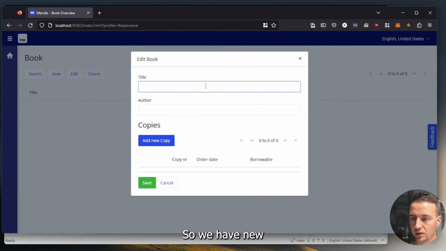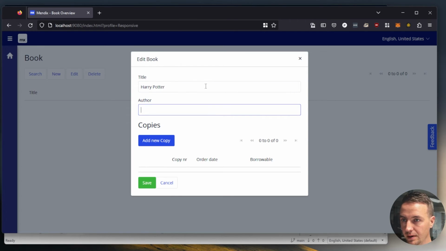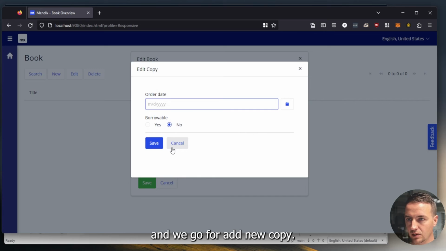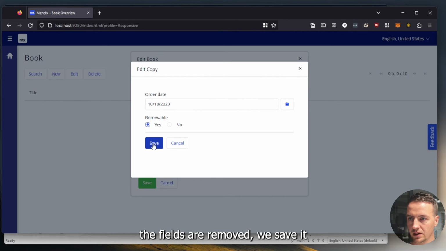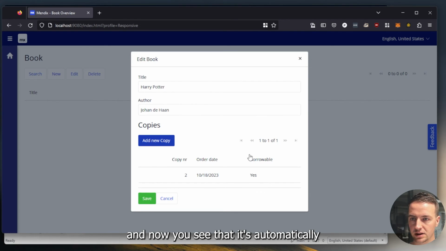So we have a new Harry Potter, and we go for an add new copy. You already see that the fields are removed. We save it, and now you see that it's automatically populating this list.